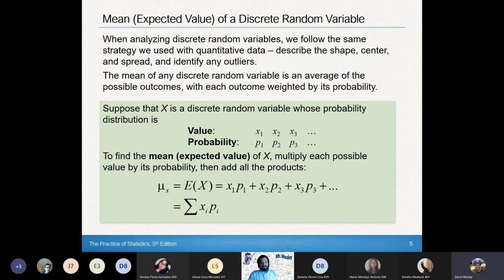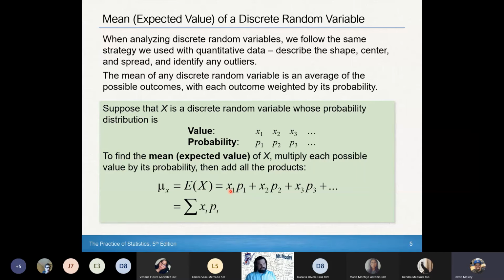In the general formula, it looks like this. We have mu sub x, so we're using mu again, which we did previously with quantitative data. It's the mu of random variable x, which is why we use the little subscript x, equals the expected value of x. Right, that's what this notation means. We can use these two things interchangeably if we want to. We don't need to list them both each time. We can just say mu sub x or E parentheses x. Those work interchangeably in this case.